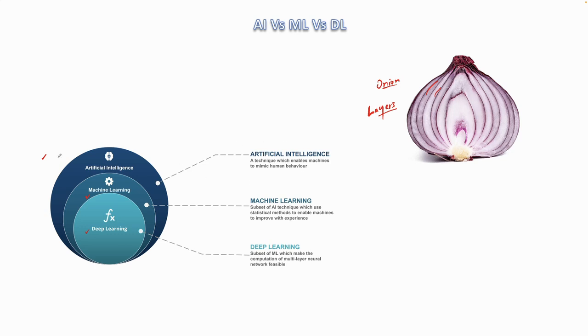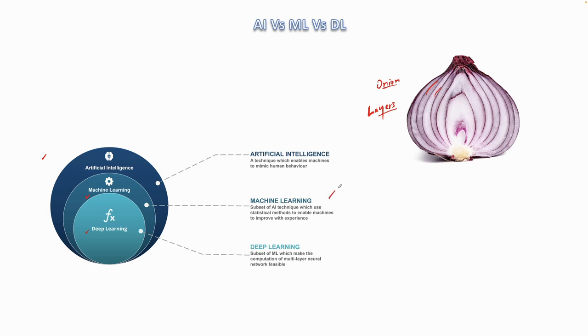The topmost layer is artificial intelligence. Now we all understand that AI is the capability of a computer system to mimic human-like cognitive functions. And now we know cognitive stands for knowing, learning, understanding, right? So this is the top level, artificial intelligence. Underneath AI comes ML, which is machine learning. Now, we understood that machine learning is a branch of AI and computer science which focuses on the use of data and algorithms to imitate the way humans learn and improve accuracy.